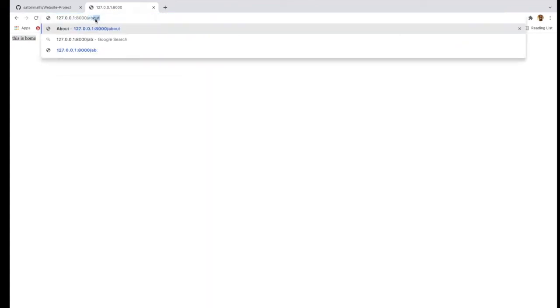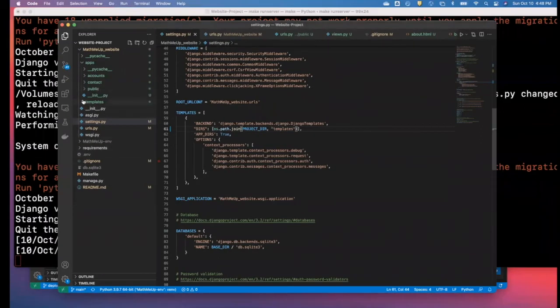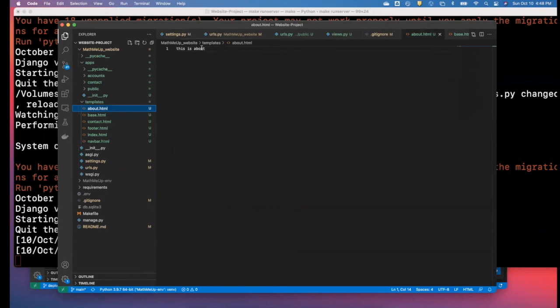Also you can see that if I say about, the about request is also requested, and that page has been rendered. This is the about.html page, and if you go into your templates and open the about file, this is what is written in about.